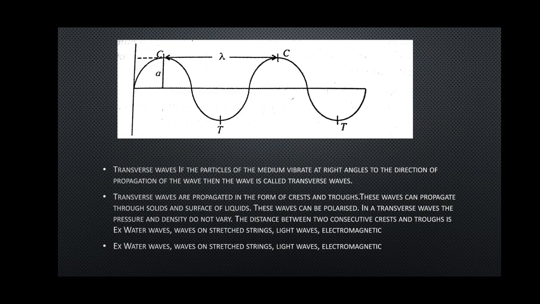Transverse waves can be polarized — when these waves pass through certain material, the outgoing waves have vibrations in only one direction, which has application in electronic communication where signals are polarized. In a transverse wave, pressure and density do not vary. This wave can propagate through solids and on the surface of liquids. The distance between consecutive crest and trough is called wavelength. Examples of transverse waves: water waves, waves on stretched wire, light waves, electromagnetic waves.